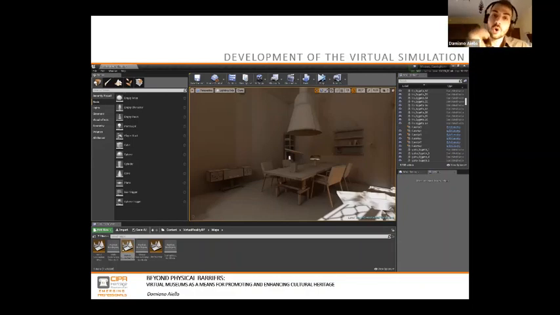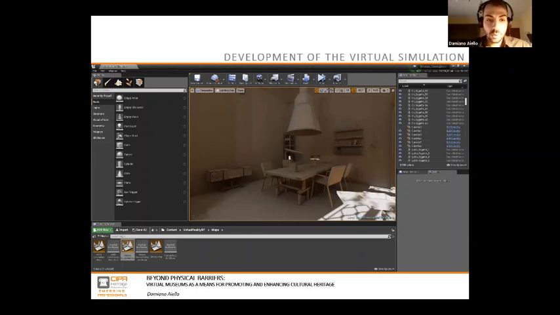The main goal of this experience was to allow users to virtually visit all the rooms of the museum and to access all the design objects. So to do that, we set up a teleporting system that allowed the user to access all the rooms of the museum just by pointing the controller in the desired area.